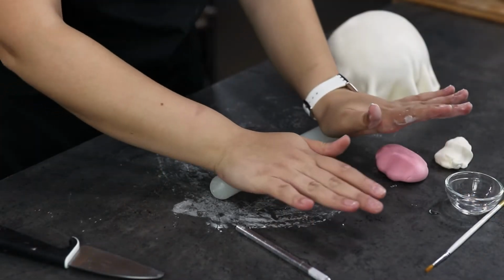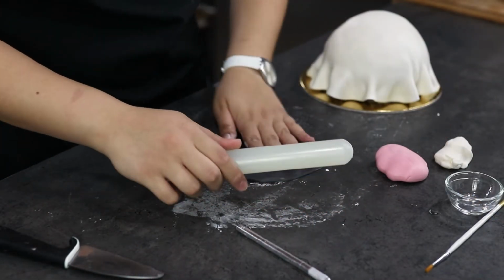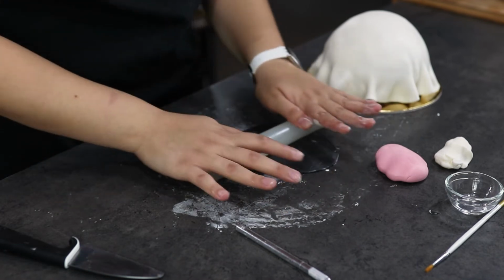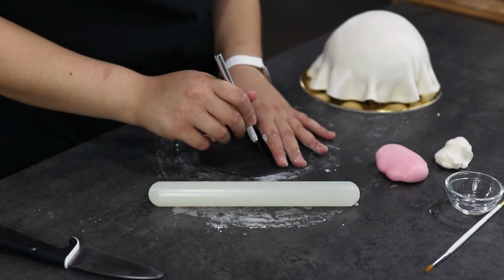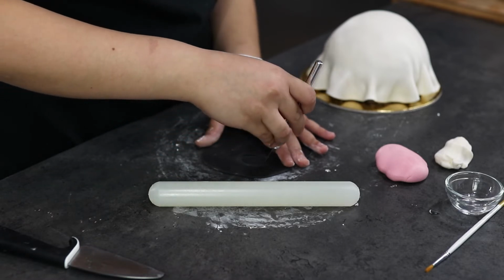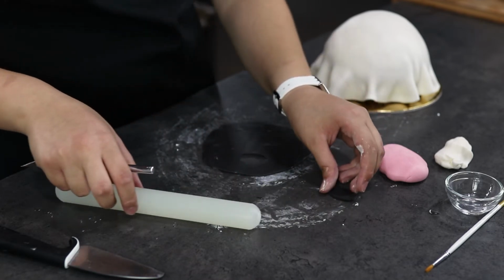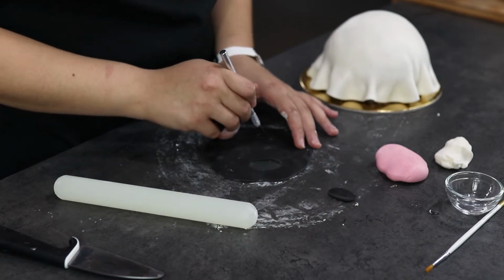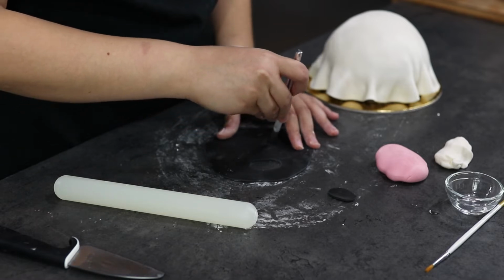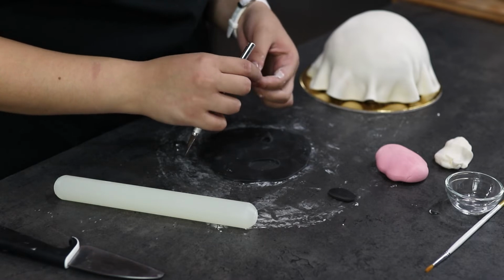Our cake is now covered in fondant and we are going to continue with our details. I'm going to take my black fondant and roll it out to create the mouth and the eyes of the ghost. Take a knife and make an oval shape to create the mouth of your ghost. Then make two smaller pieces for the eyes. You can do them either in a circle or a small oval shape.